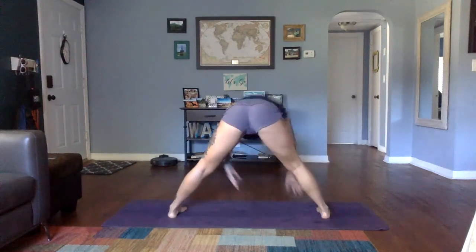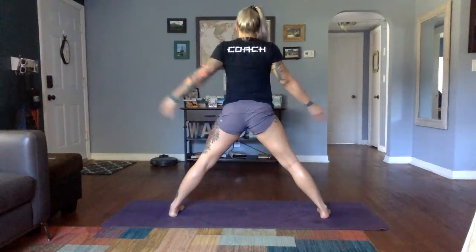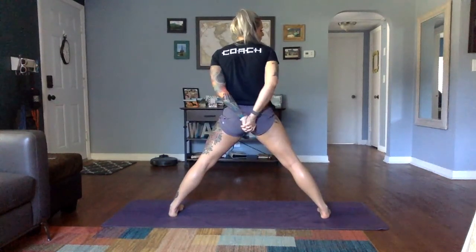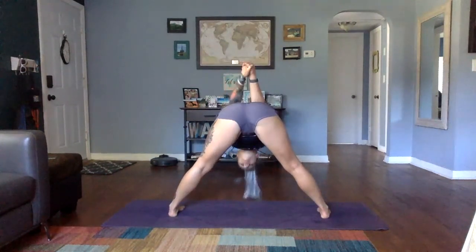Lifting yourself back up. Now you're in that wide-legged position again. Bring those arms out into a T, interlace those fingers behind the back. However far you can go, that's okay. If you can't, try and press those palms together. Big inhale, puff that chest forward, and on the exhale, fold forward.